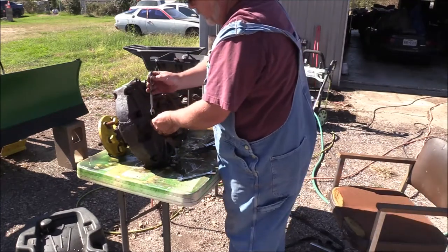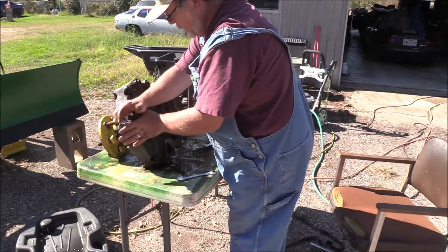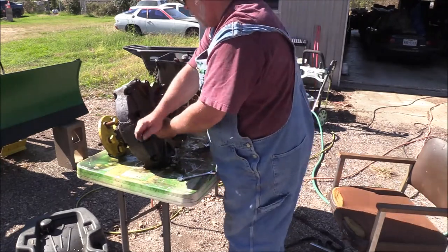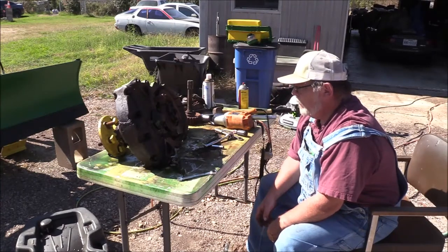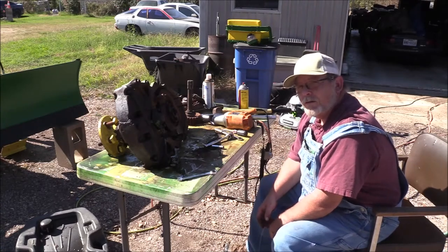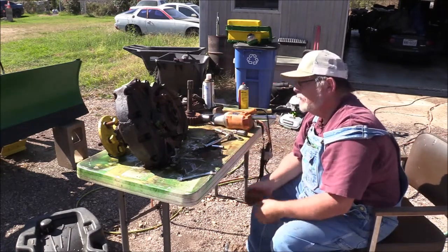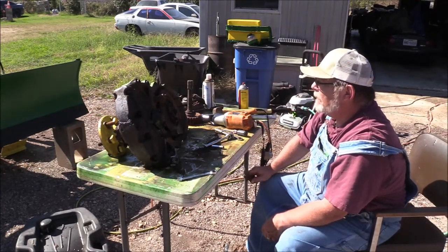Drain plug is loose. And the fill plug is loose. So that's pretty much ready to go to John Deere, unfortunately. Now I've just got to wait on bearings and seals to show up in the mail. So I can take it with this and say, here, put these in here. And then I can finish cleaning this up, paint it, and put it back on the tractor.